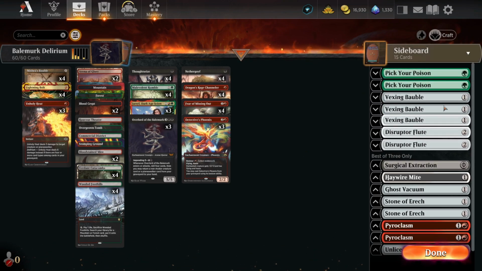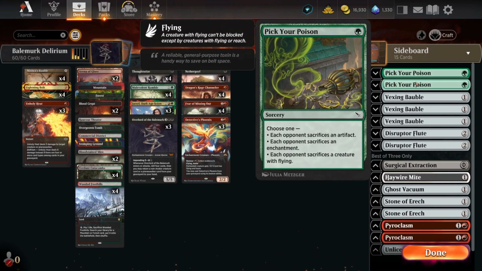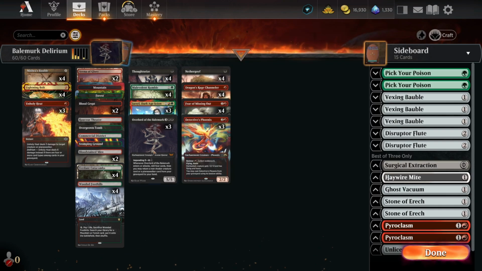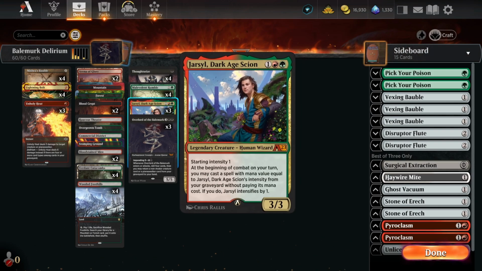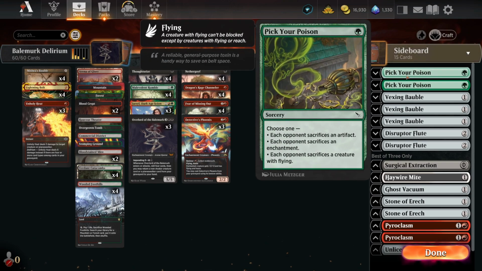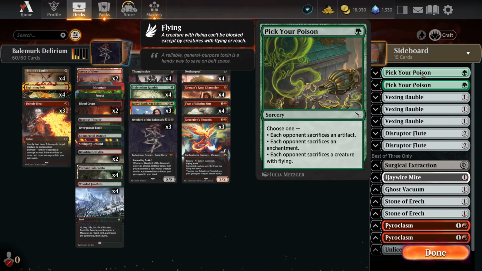I felt that the sideboard was acceptable. The first 7 cards that you see are for Show and Tell, but Pick Your Poison can be played versus a lot of different decks, right? And this is what's so special about Jarsyl: even if you mill a 1-mana sorcery card with something like Malevolent Rumble or Balemurk, you can't get back a sorcery card, right? But if you get Jarsyl, you can get back a Pick Your Poison as your artifact or enchantment hate.